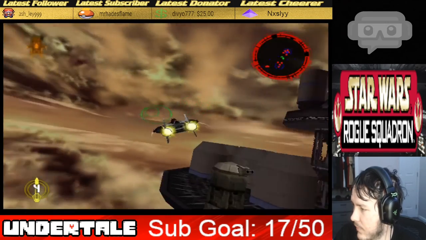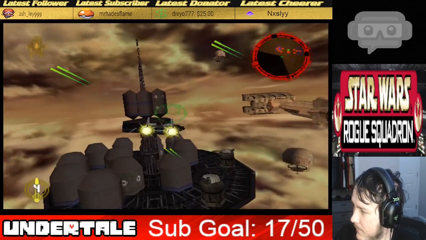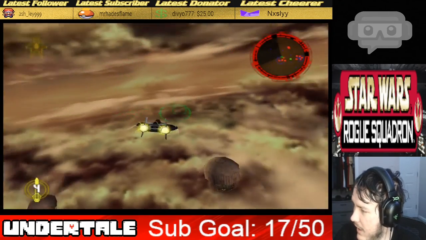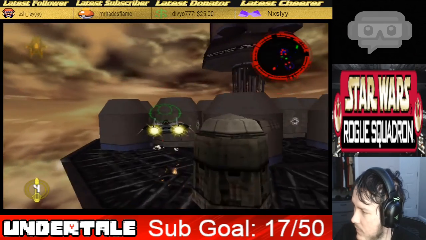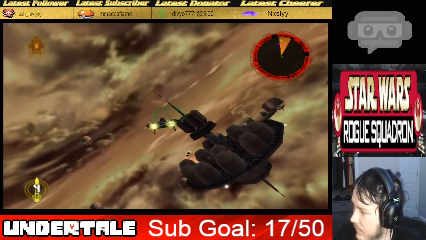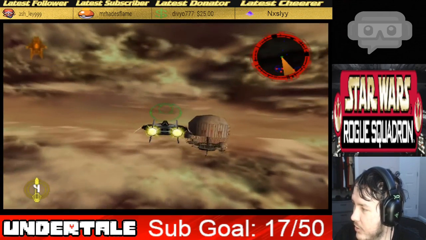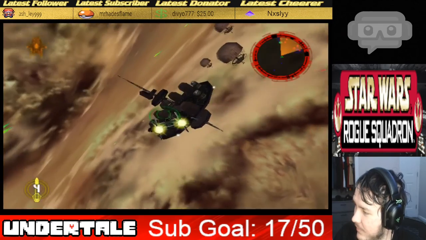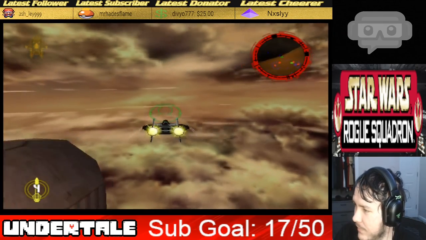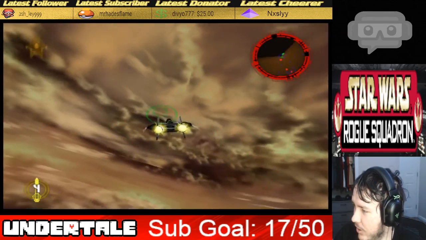All right. This one's the tricky one. Alrighty. All right, there we go, got that. Check your fire, Skywalker. I'm not even shooting, lady. Do you see me shooting? That's you guys. How about you stop being dumb? Good lord. Don't blame me for your mistakes. I'm the commander here.